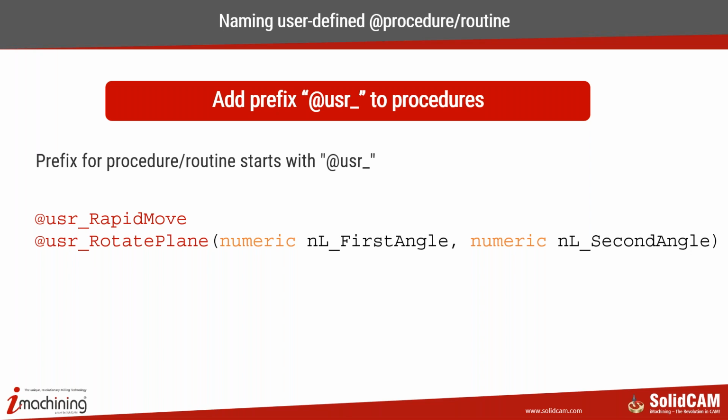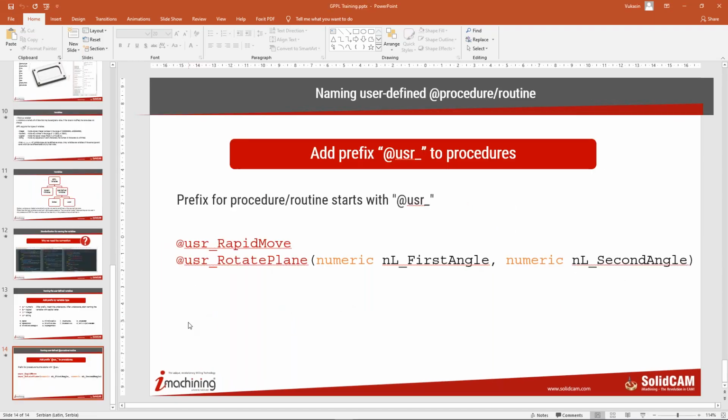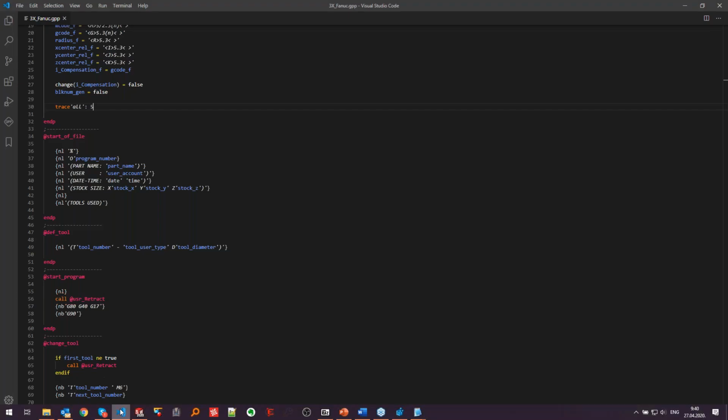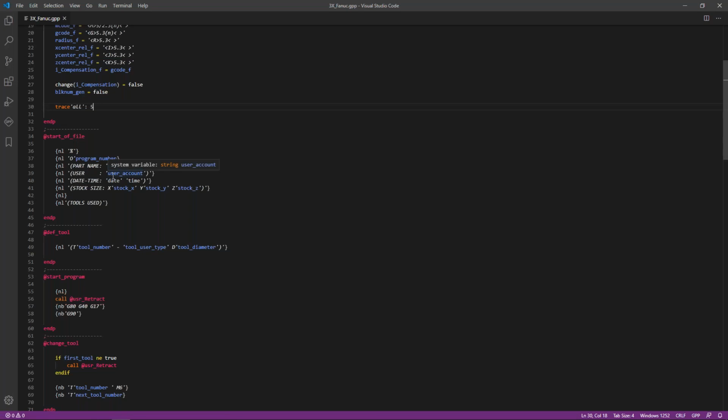Now, let's define some variable to give as an example. We see here that we use the user account as the variable to print whose PC is used. Let's change that and make a user-defined variable and use it instead.